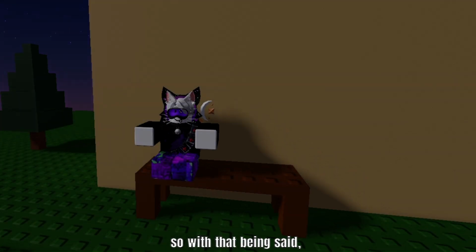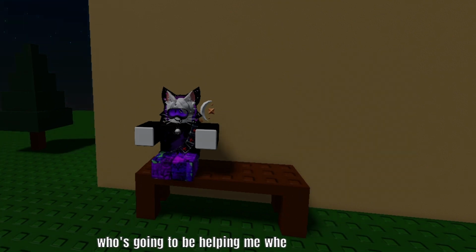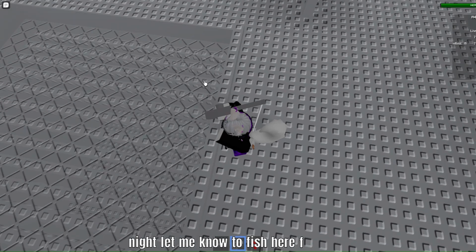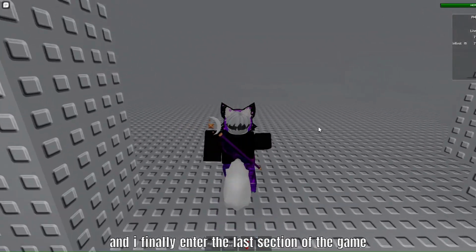So with that being said, this is my friend Knight, going to be helping me whenever I get stuck. With that out of the way, he let me know to fish here for a key. Finally enter the last section of the game.